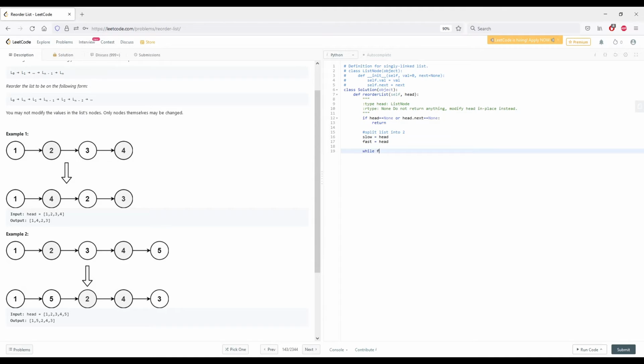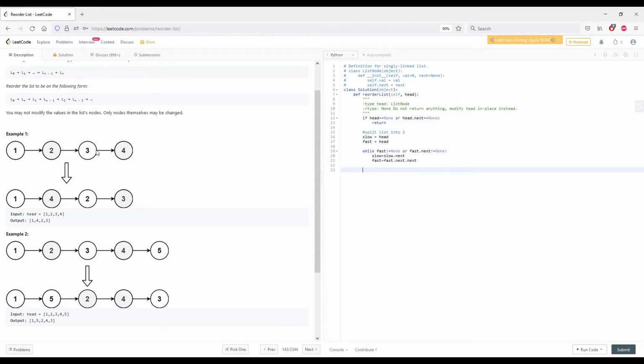And while fast does not equal none, and that's in the even case, or fast.next does not equal none, that's in the odd case, slow is going to be slow equals slow.next, and fast equals fast.next.next. Okay.